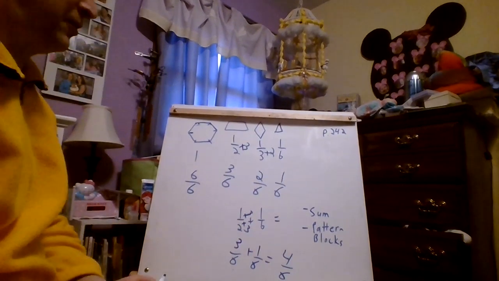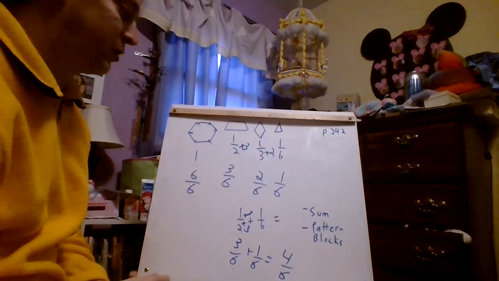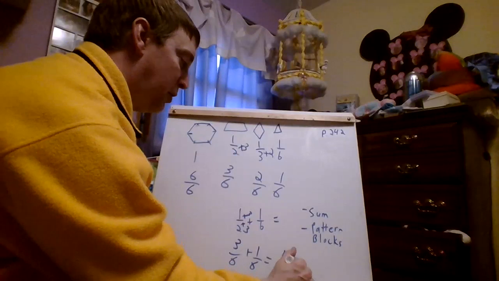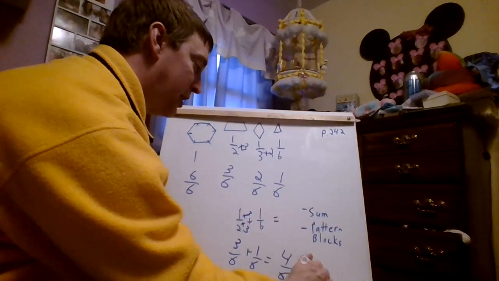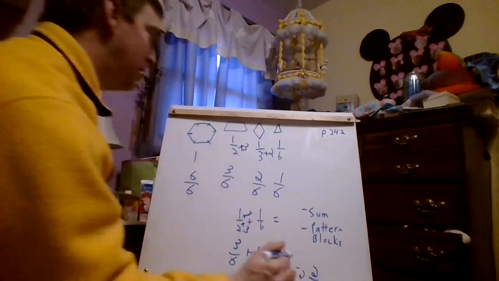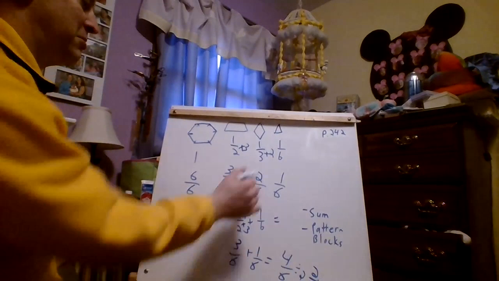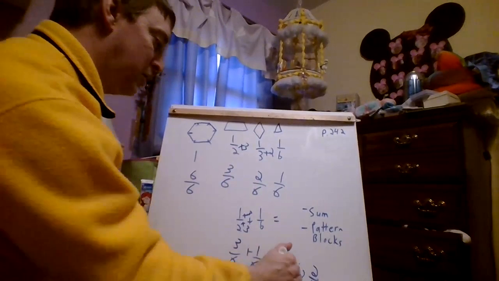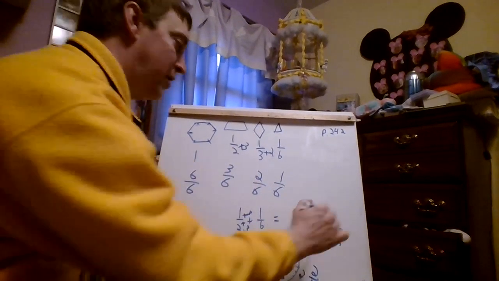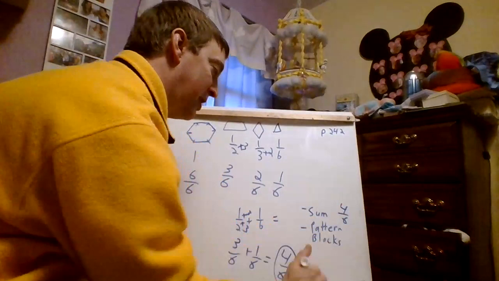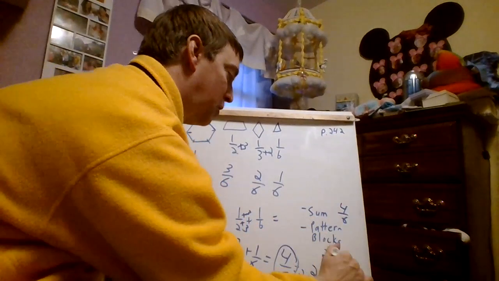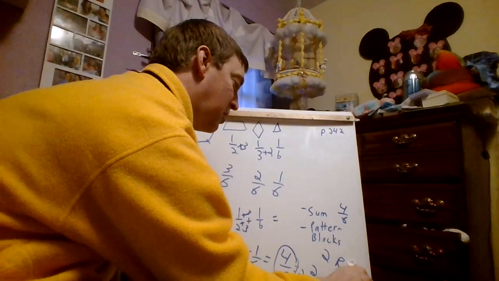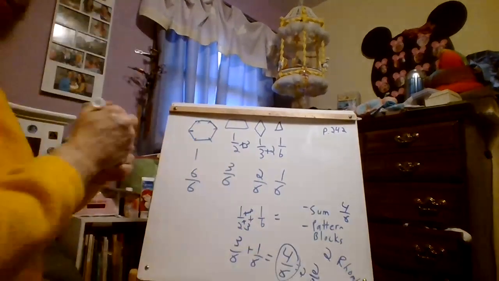And they are asking you for the lowest number of pattern blocks that you could use out of these. In 4/6, if we divide both of these by 2, cut them both in half, you would get 2/3. And looking at our cheat sheet, we could do 2/3 pretty easily by having 2 rhombuses. So the answer for this one would be 4/6 as far as the sum, and then we could do 2 rhombuses. So that is kind of the premise of everything that we're working on.